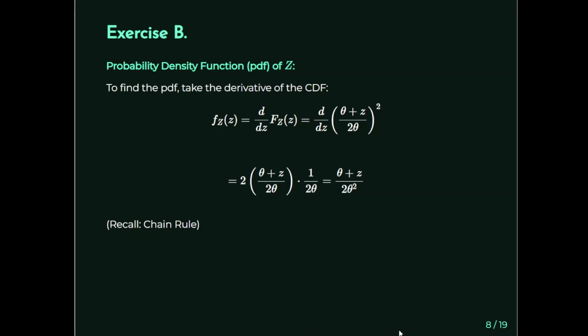Now, I'm going to draw your attention down to the bottom there. That's just essentially an expression in z squared. So essentially what we're going to do here is just recall the chain rule, and that's how we solve that. It's straightforward enough, really. It looks a little bit complicated, but just recall the chain rule. That's all we have to do. That is 2 times (theta plus z) divided by 2 theta, times 1 over 2 theta. I'm not going to go into it anymore there. So just evaluate that. We have (theta plus z) divided by 2 theta squared. And that's us done there.